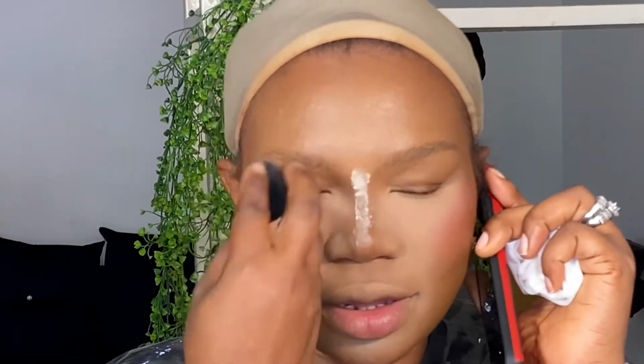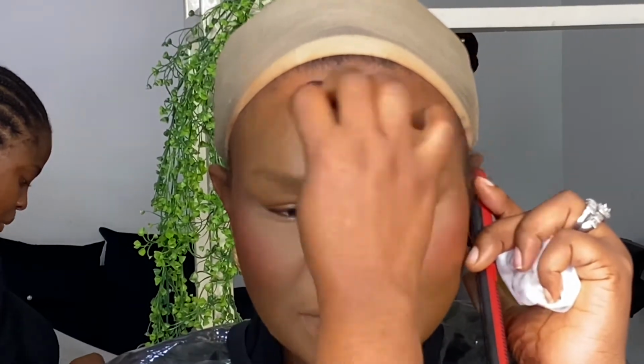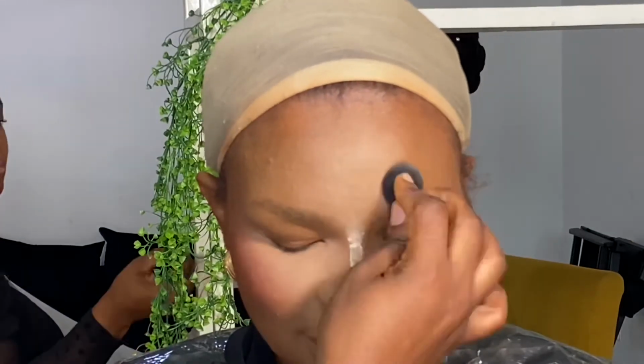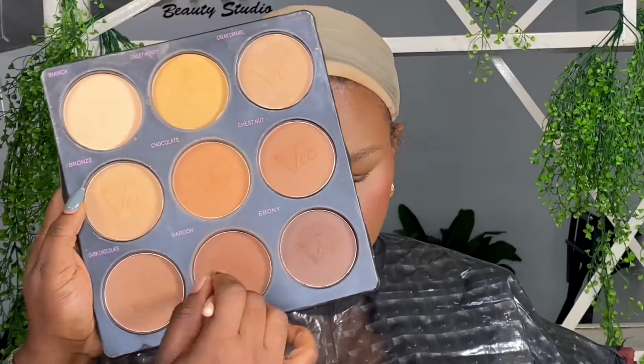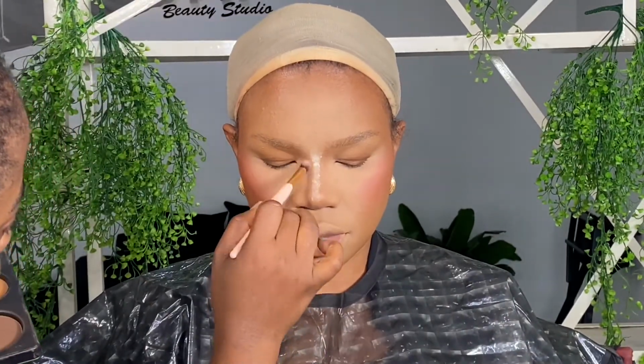So it's set as you go, but I'm gonna bake the nose. I baked the nose and every other part I just set as I go. Just watch me as I do that. Just take a look at the skin, how smooth it looks. Anyway, I'm going to set her nose contour with this dark shade here from the V palette. See how I'm snatching that nose, you guys.